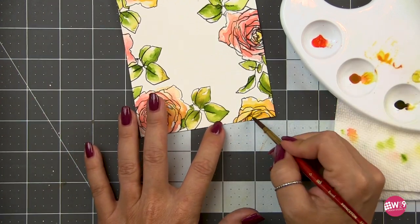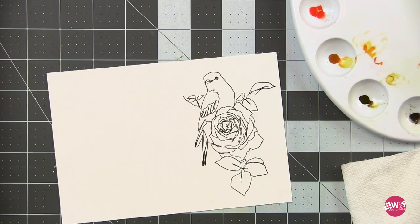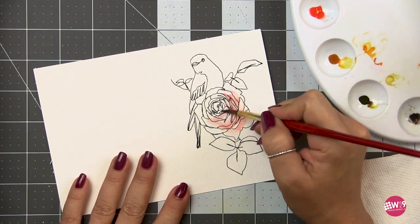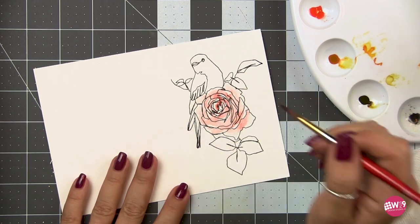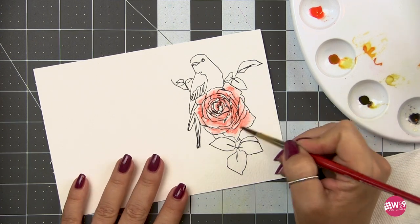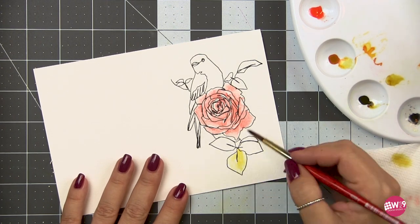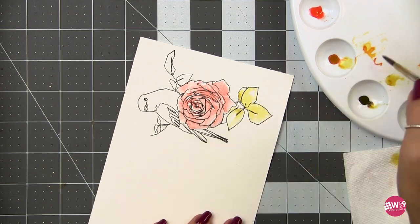I found the Fabriano Artistico Enhanced to be my favorite paper with these. I tried a couple — I tried Arches and the Fabriano Artistico. Quick note: I did heat-set my stamping just because I was going straight from stamping to watercoloring and I didn't want it to bleed. Now, back to the Enhanced watercolor paper — they have two versions, and I believe they are discontinuing the original Fabriano Artistico, which makes me really upset because it is my favorite watercolor paper. The Enhanced version has more sizing, which is a gelatin applied to the surface and sometimes the interior of the paper, and that keeps the water and pigment on top longer before it soaks in — that's what creates that movement and fluidity.